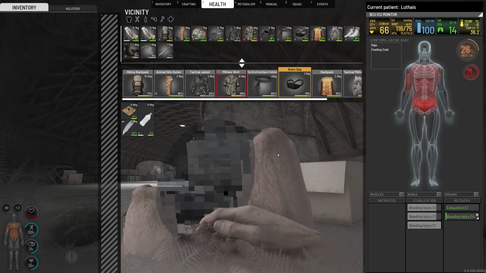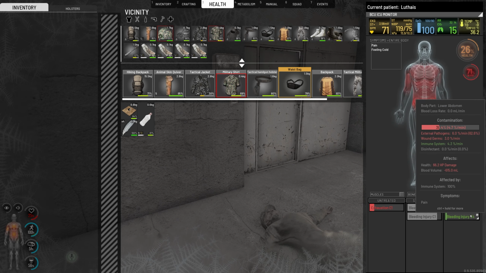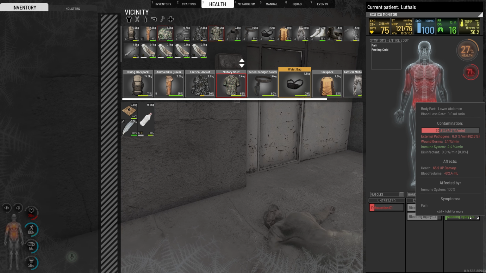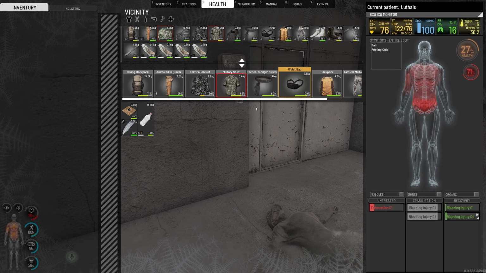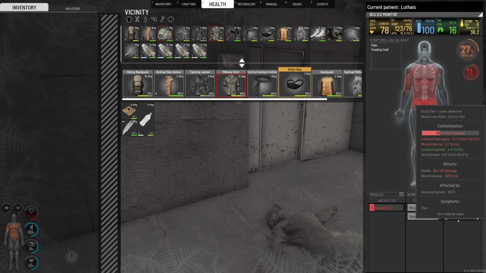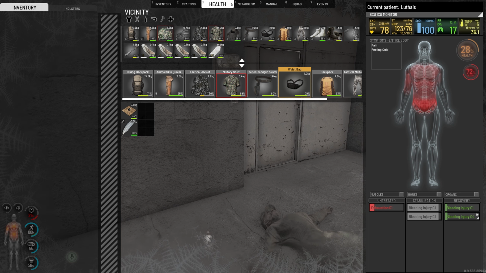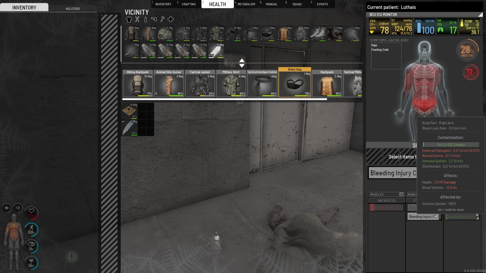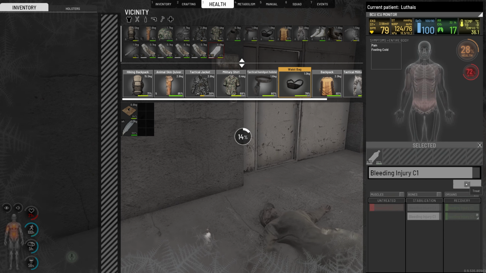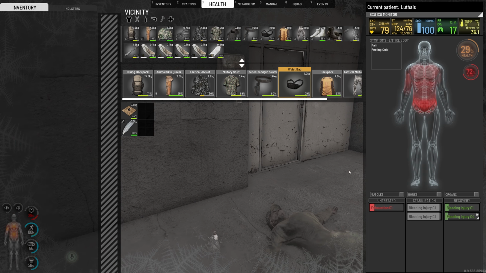Okay, guys, just going to show you something here. We are dying from an infection, or we have got an infection, especially the C4, which is in our lower abdomen. Okay, but we took off all our clothing to reduce the external pathogens. We need to clean these wounds with the alcohol.